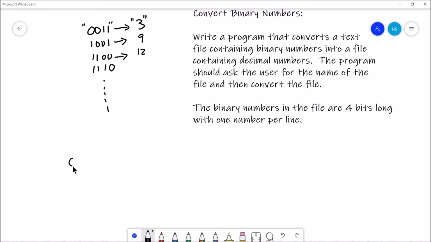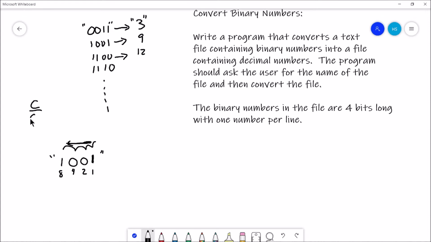So if I've got this 4-character string, what I'm thinking is that I need to iterate over each individual position in that string. The first position is the 1's place, the next position is the 2's place, then the 4's place, then the 8's place. So as I'm iterating over that string, every time I see the character 1, I need to, for that position, add 1 to some counter, or add the number that goes with that position to some counter.